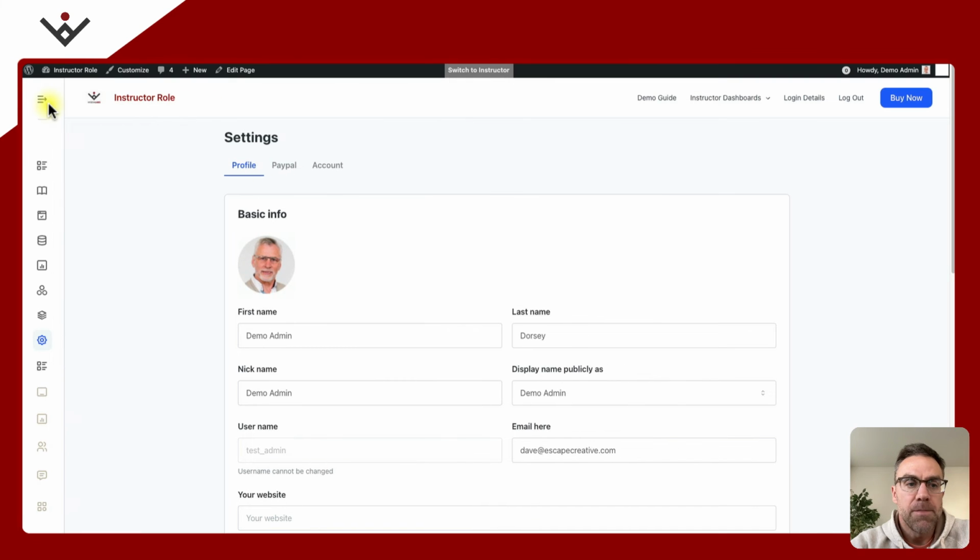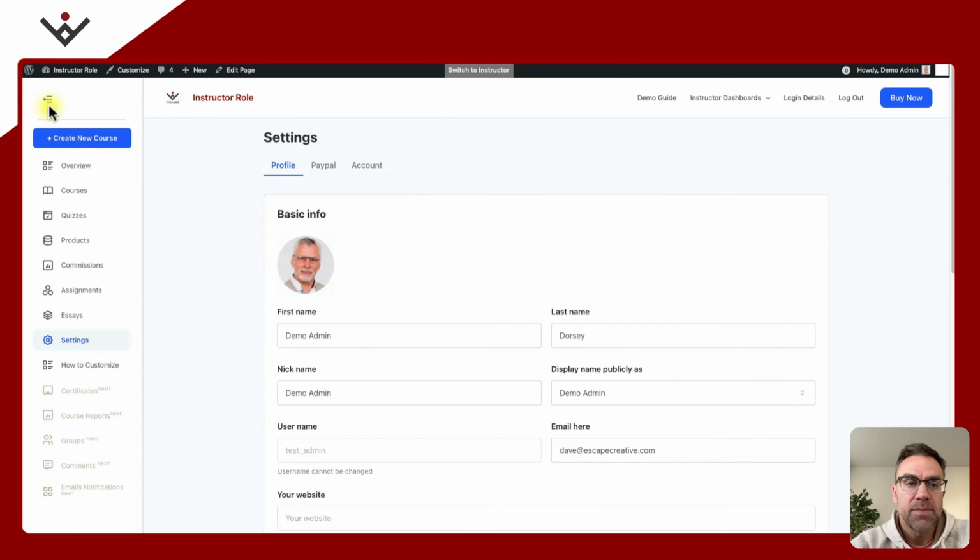So this is the front-end dashboard for both instructors and admins. You can hide this right here, and what's kind of neat is you can change what this button does. By default, you can have an action button at the top of your tabs. If you're using the Wisdm Tabs for LearnDash block, when you create your front-end dashboard page, you can have it default to the front-end course creator by clicking this button, or you can choose your own button that goes to your own unique URL of any kind and then change what this text says. So you can do that when you're creating your front-end dashboard page with one of the blocks. You can, in the block settings, change this to be whatever you'd like it to be.